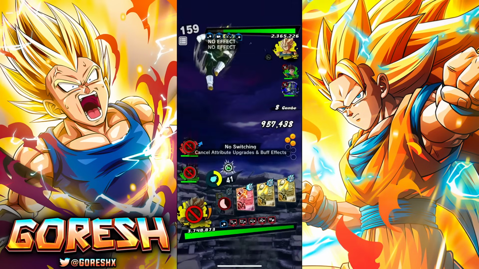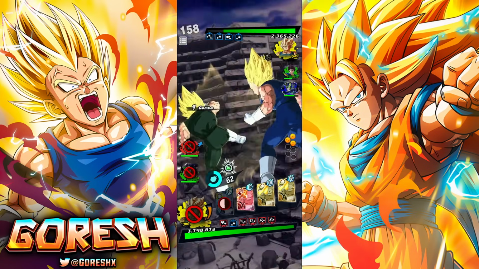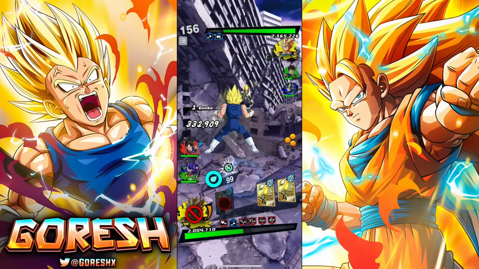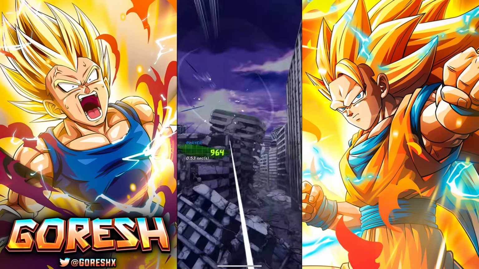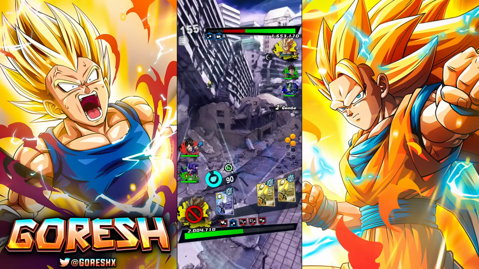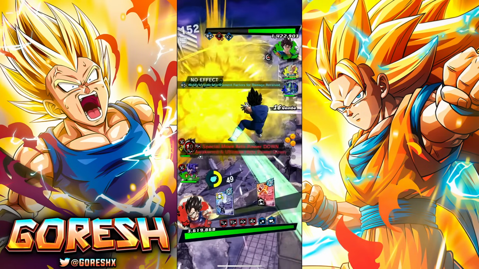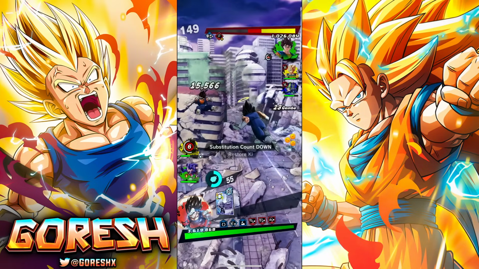Yeah, I was gonna say, you gotta switch. Alright, this is fine. I just realized we had 3.7 million health on Vegeta. I would like to move back. I guess we can't. Good system. Don't switch, please. Okay, cool. We get sub count down. Let's do this.